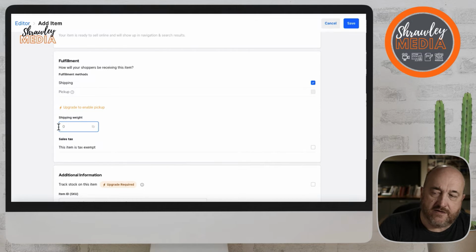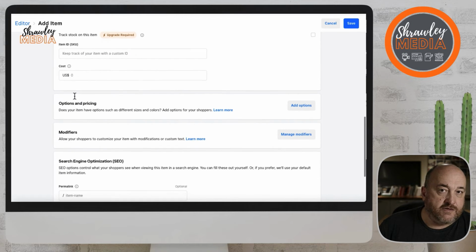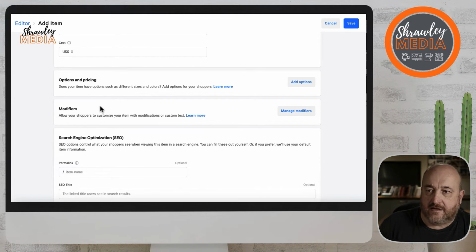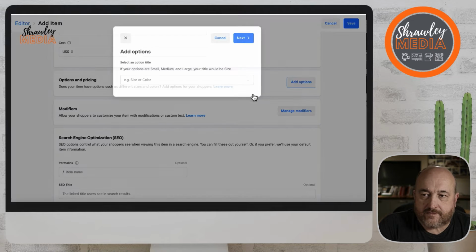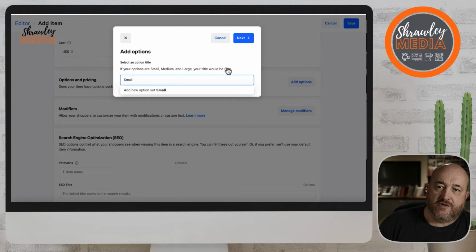And shipping weight, here it's in pounds. You can select in the settings to have it in kilos and centimeters, or pounds and inches. And then options. So this is again on the higher end of the price plans, but if it was clothing, you might have small, medium, large. So what you do is select an option that was perhaps size. You just put in size there.